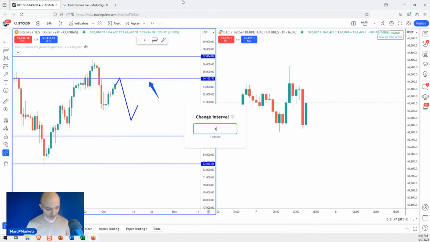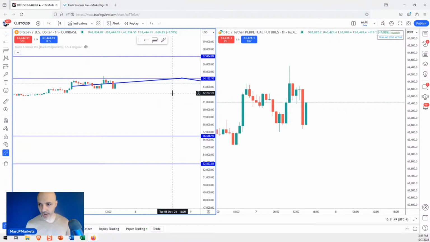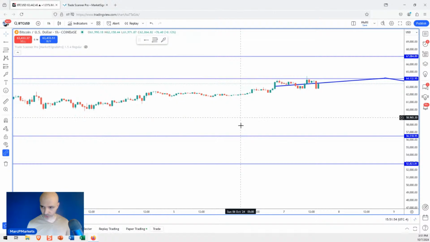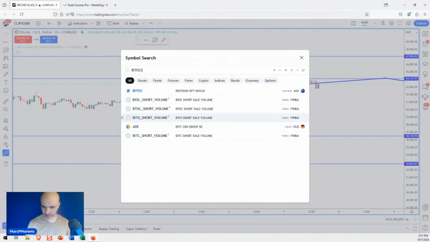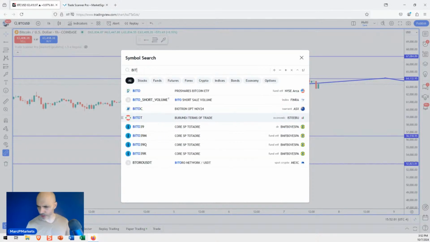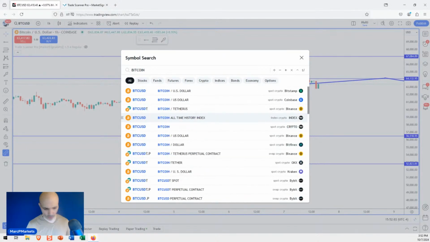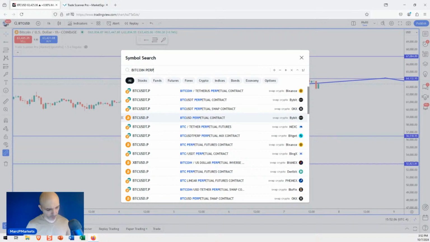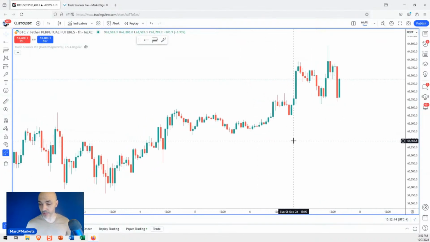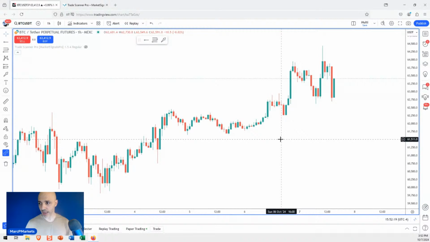Now, I'm going to change this chart on the left here to a 1 hour chart, okay? And let me make this bigger for a moment. I'm going to change the contract on the chart to Bitcoin perp. Perp means perpetual futures contract, right? Because that's what I'm paper trading here. And I'm going to change it to MEXC. That's the exchange because it just matches my other chart. That's all. And Stian has an affiliate link for that, so I like to show it.